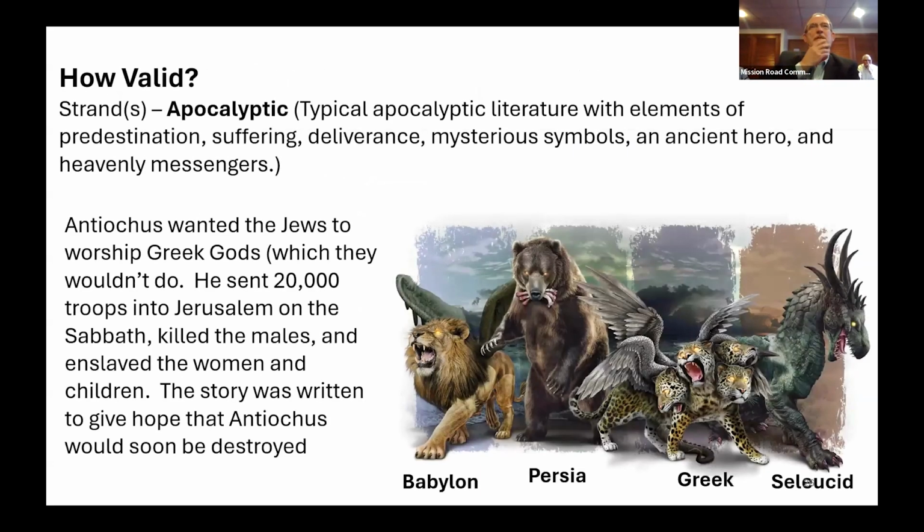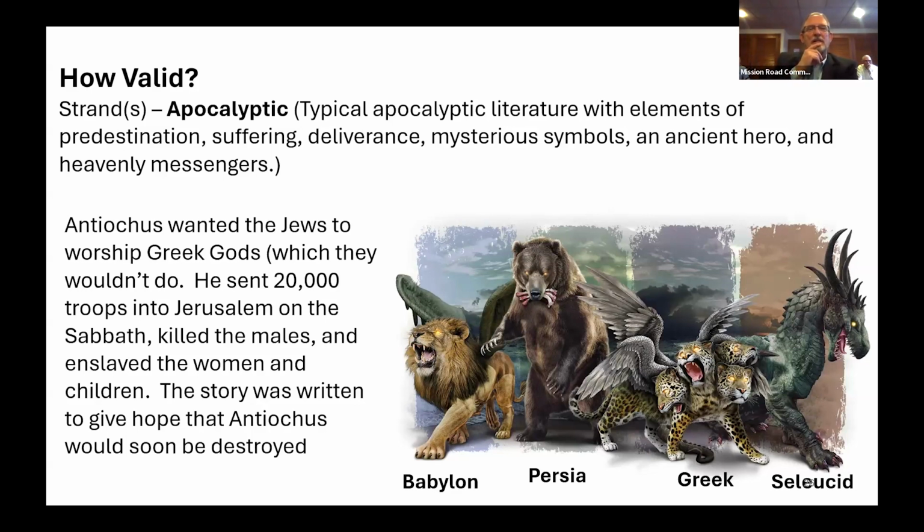And so these are the beasts. The lion is associated most often with Babylon. The bear has a bunch of ribs in his teeth. Probably been to Joe's Kansas City rib shop. That's Persia. The multi-headed leopard with the wings is Greece. And then the horns, specifically the horns on that ferocious-looking dragon, are the symbol of the Seleucid Empire and of Antiochus, who was persecuting the Hebrews at that time.